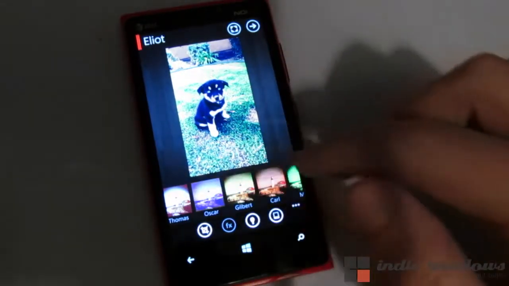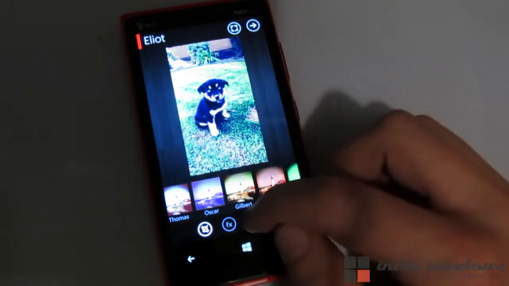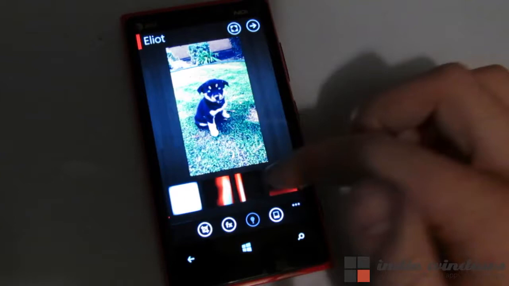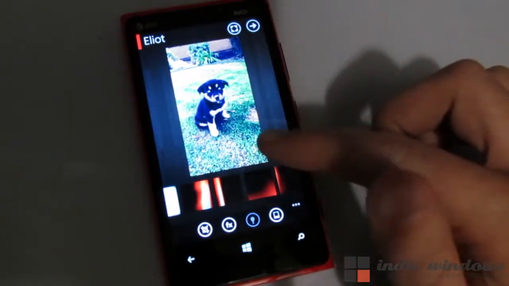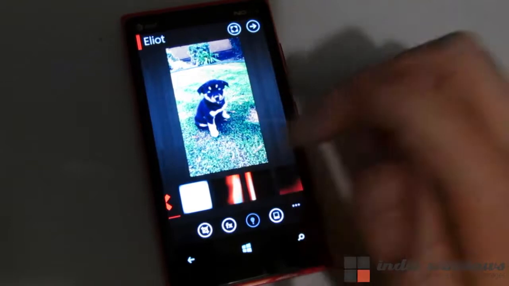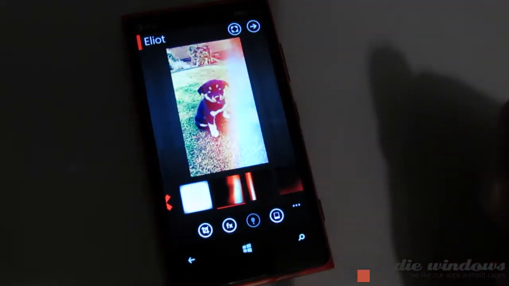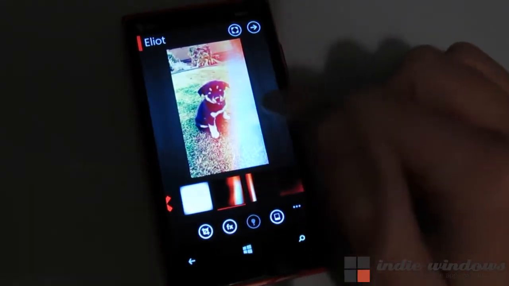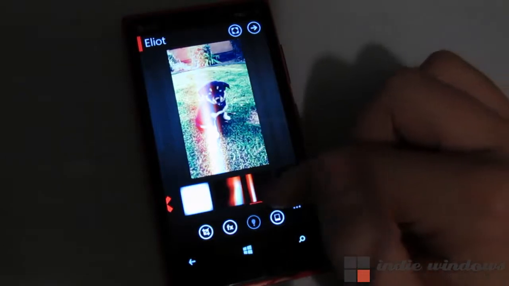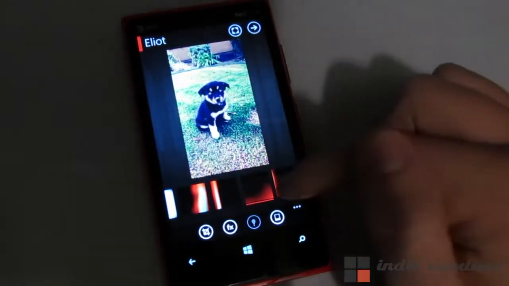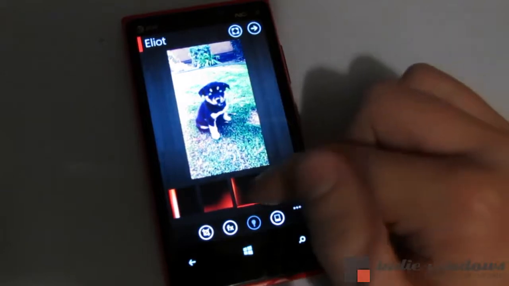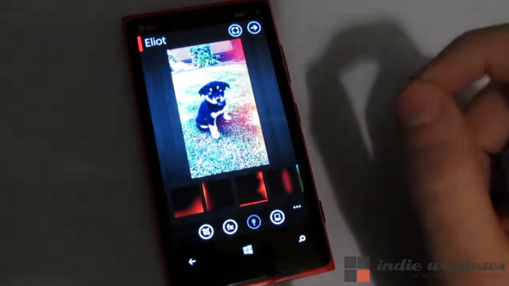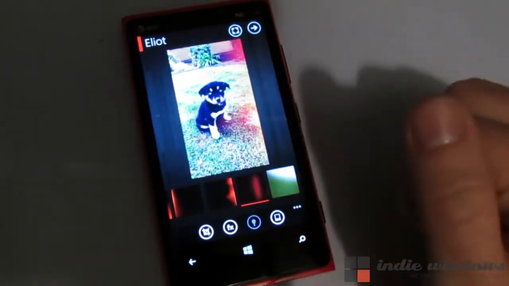So what's next? Okay, the next thing we're going to do is jump over to the lighting and effects. Lighting and effects allows you to choose exactly that. Actually, there are textures in here as well, so you can pick different light leaks to apply to your photo. I'm not sure how well those are coming across on the video, but they're really cool. Some of these are pretty dramatic looking, but you can add some subtle lighting effects to simulate those box cameras that have leaks in them that make for some really unique photos.